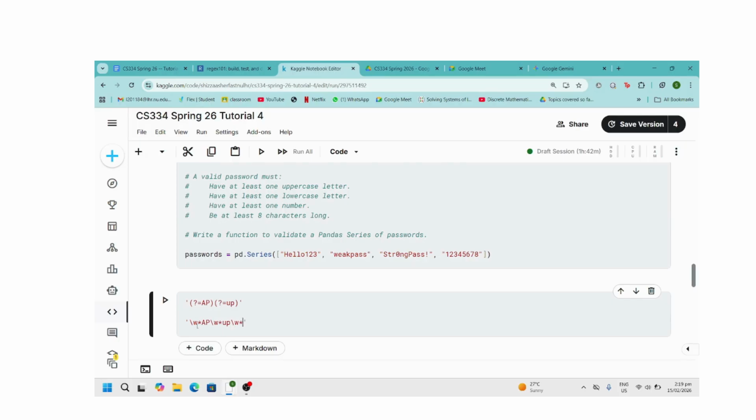The problem with this expression is कि it assumes कि ap पहले आएगा string में कहीं भी और up बाद में आएगा। इन दोनों में से कुछ भी हो सकता था actually.